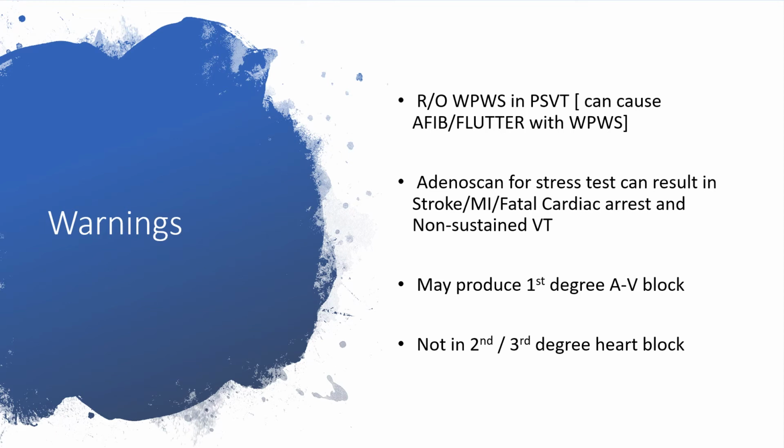There may be production of first degree AV block. So be careful. When the heart rate is low and you've not run your EKG, you might not give that adenosine yet. So have the EKG done. Not in second degree or third degree heart block. Please no. Either based on past history or the EKG is revealing that right now. Once second degree or third degree heart block has been picked, then this candidate cannot take adenosine for anything.